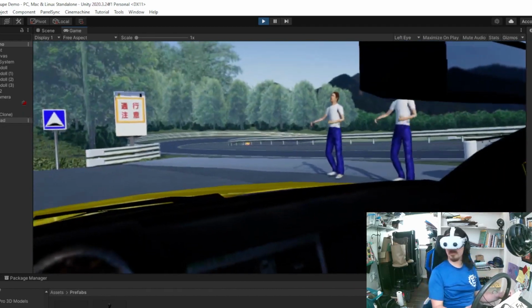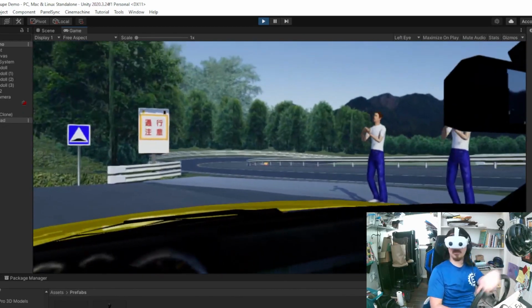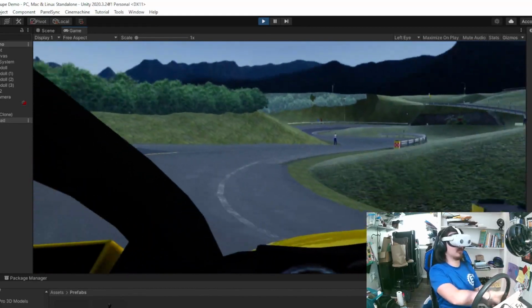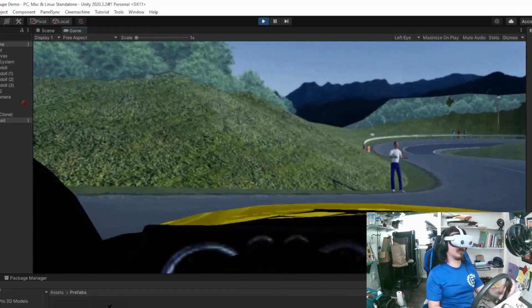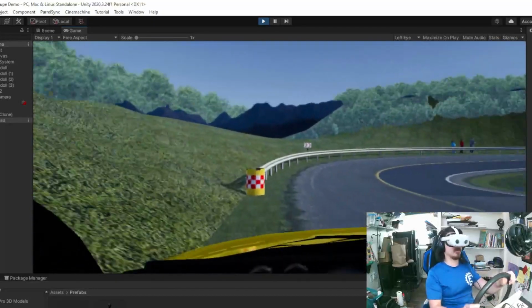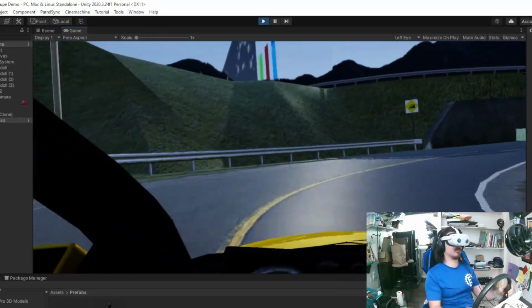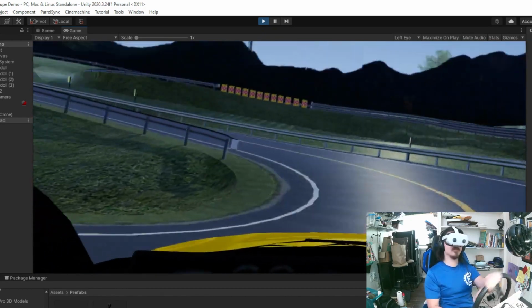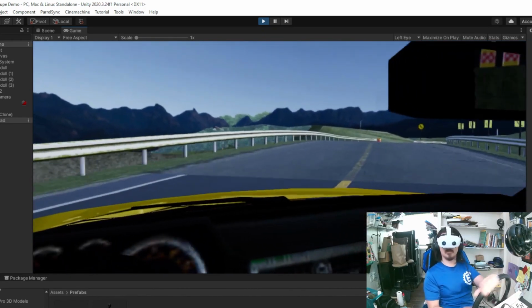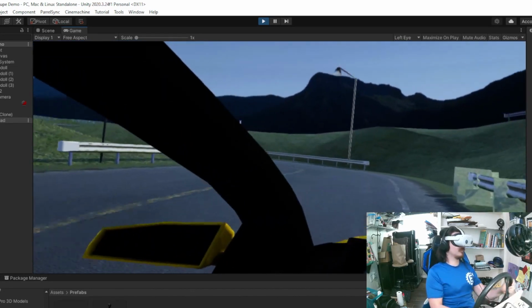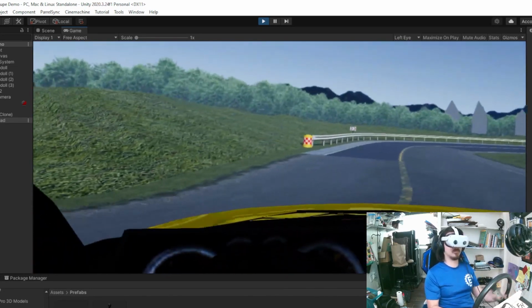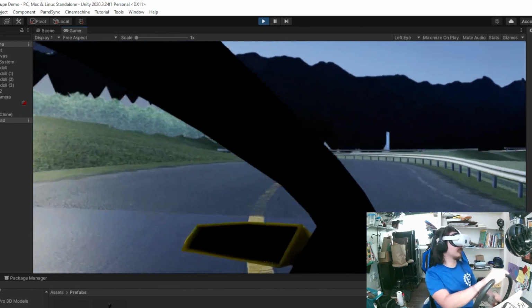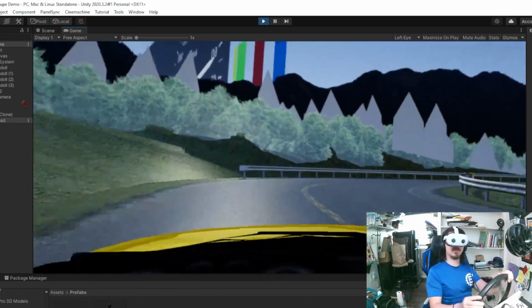Alright, let's see. That was gonna hit one. Up display over there.